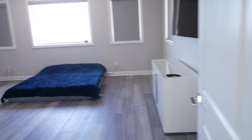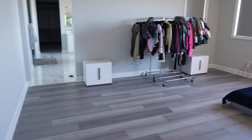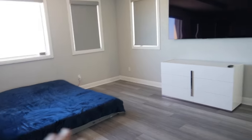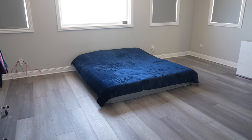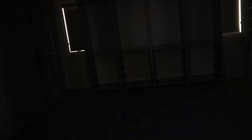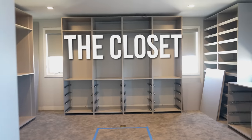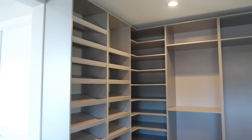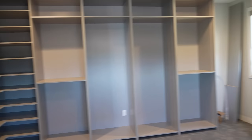One exciting development: our custom closets have officially begun. They've been working on it for about three days now, and this is what we have so far for the master. Moving into the master bedroom — you're probably familiar with this room from the house tour. We're still missing the bed frame and have been sleeping on the mattress for the past few months. But let me show you the current progress on the master closet — two guys have been working six or seven hours a day, and I'm very impressed with how fast they work.